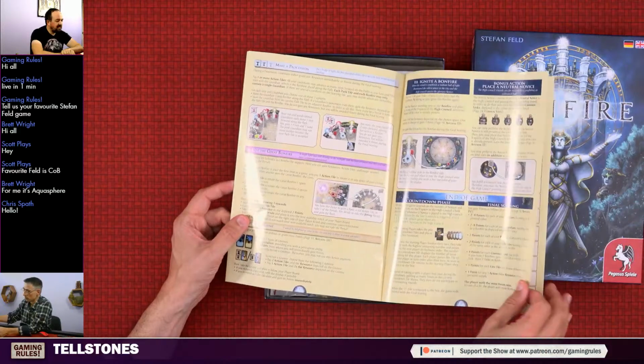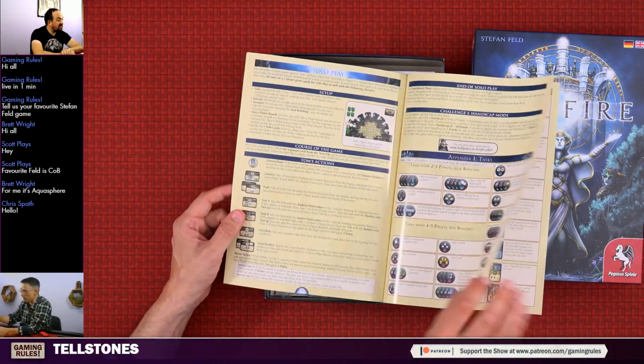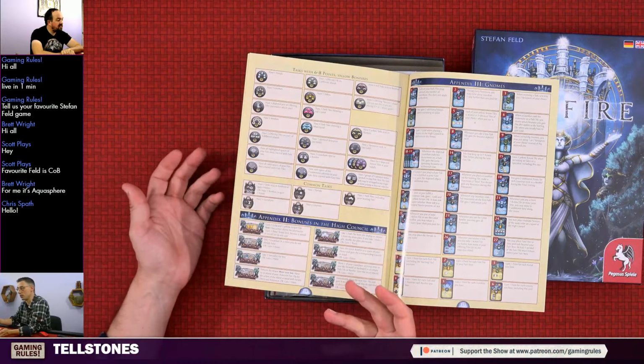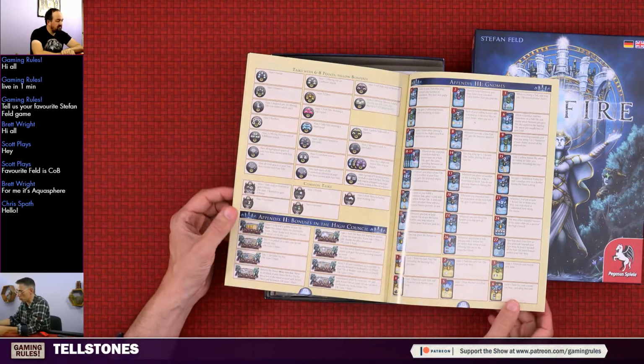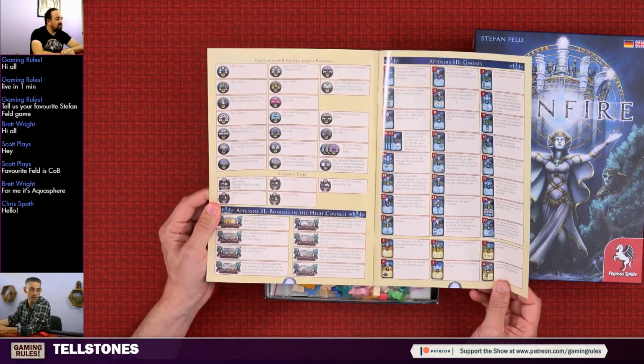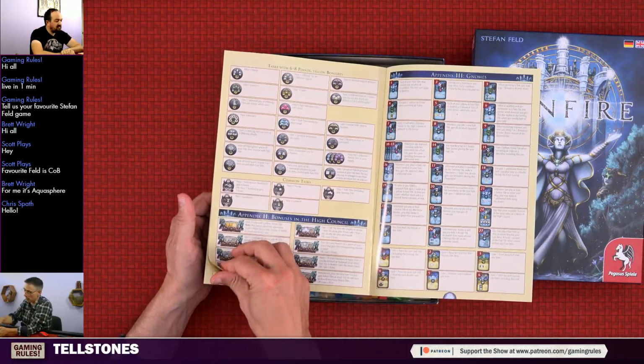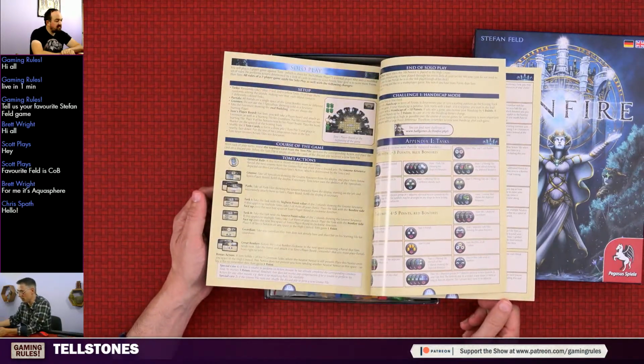How is the rule book? The rule book is good. Yeah, there were no big problems with the rule book. There's a couple of parts where I would use slightly different wording, but other than that, it was all clear. And there's an appendix at the back with a list of absolutely everything in there that you'll need. So you shouldn't have any problems playing the game from the rule book. I don't think you'll have any questions.